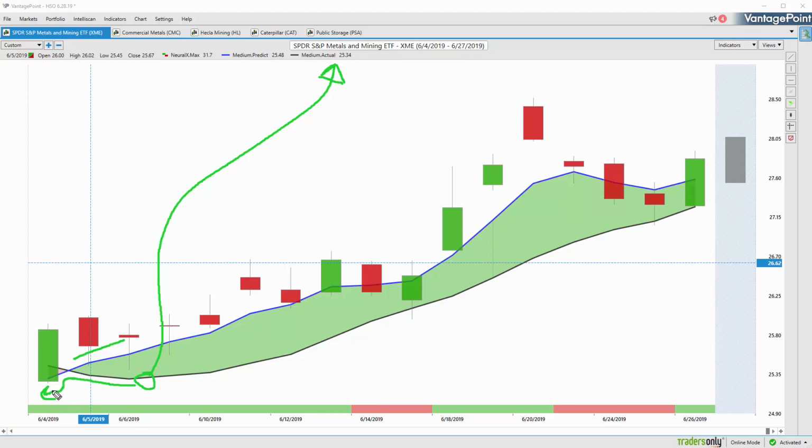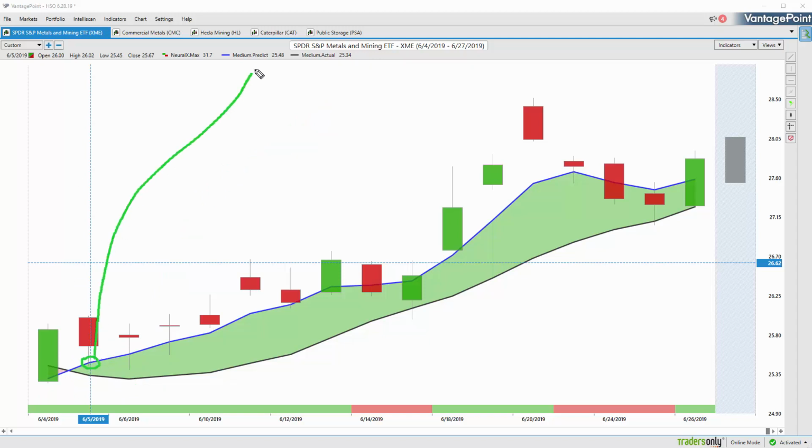But of course, as a trader, we need to understand where prices are expected to move going forward so that we can get involved with the market at the appropriate time. So what we see against that price action is this blue value, which is a predicted moving average generated via the artificial intelligence technology found within VantagePoint. And what VantagePoint is doing is a very sophisticated type of analysis called Intermarket Analysis. So when it's forecasting for an ETF, such as the metal and mining ETF, it's going to look at a unique set of intermarkets that are known to influence and drive this target market.